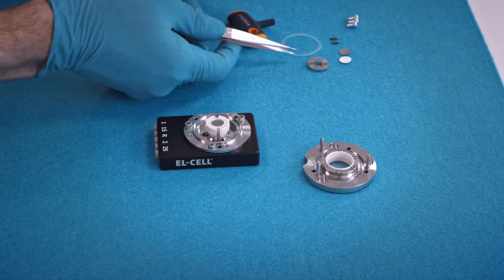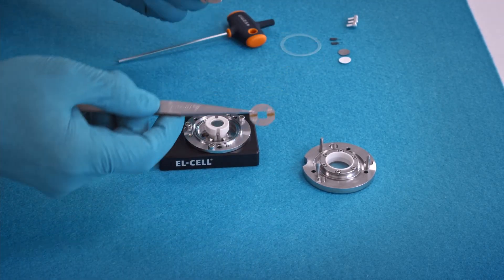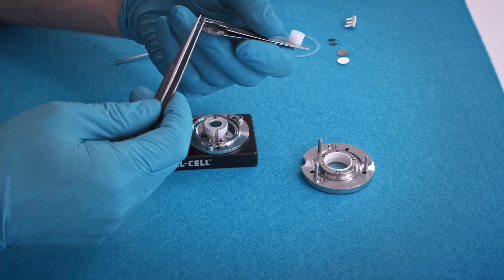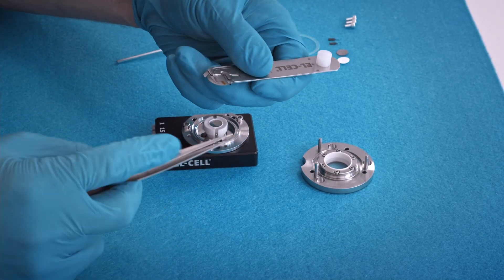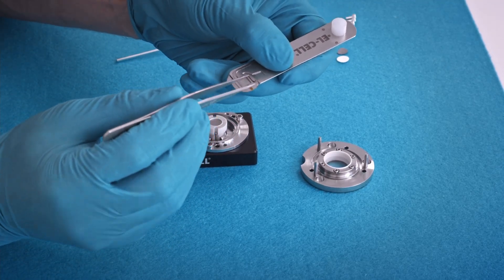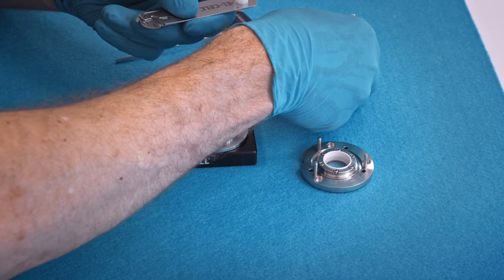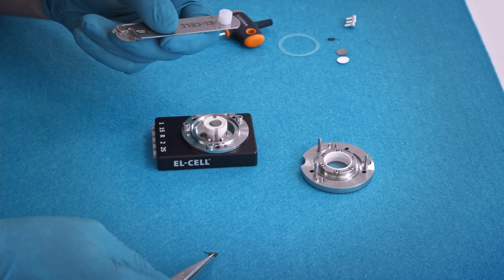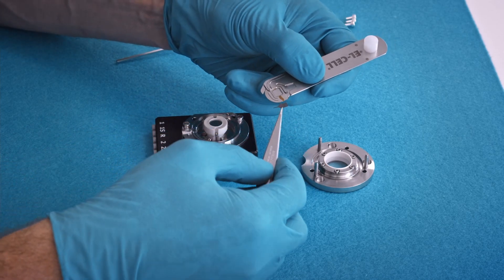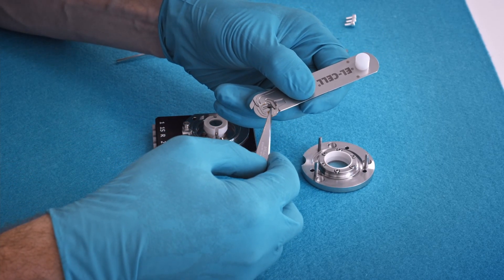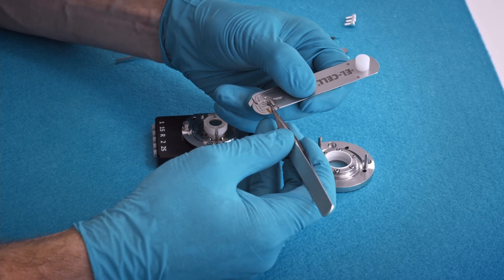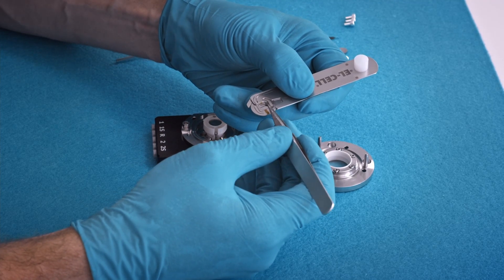And now we need to assemble the electrode strips into the sample holder. Do so by using this tweezers. This is the first strip. You can have different shapes. The active layer must point up.